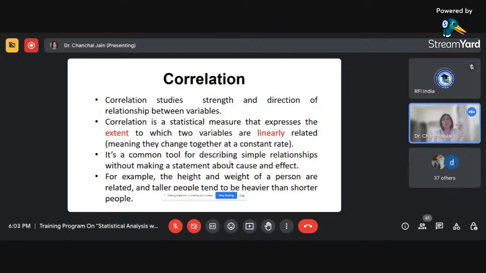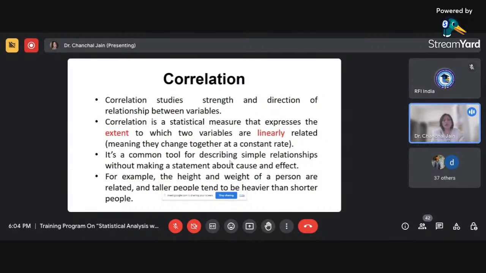Correlation is generally expressing the extent of relationship between the two variables and how two variables are linearly related to each other. That type of study we can do using the correlation. Usually, correlation is a very important statistical tool because it is a base for many further advanced statistical tools. Day before yesterday, we have seen the paired sample statistics also.